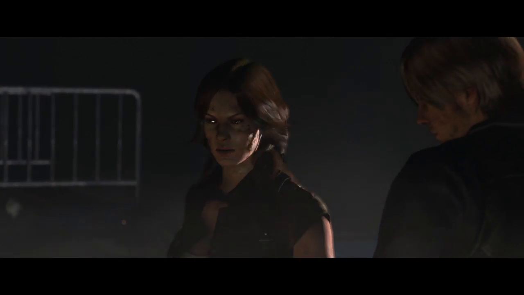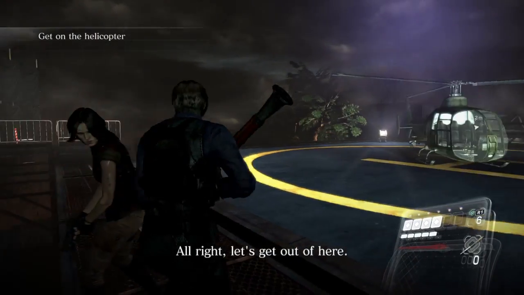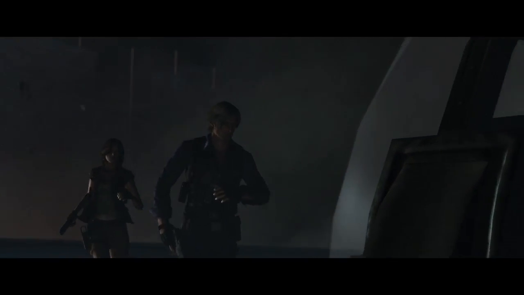Thankfully, Helena finally got to avenge her sister's death. And I still have the rocket launcher, but it's out of ammo. So I'm not sure why, but you basically just have to run to the helicopter, and then that is the end.